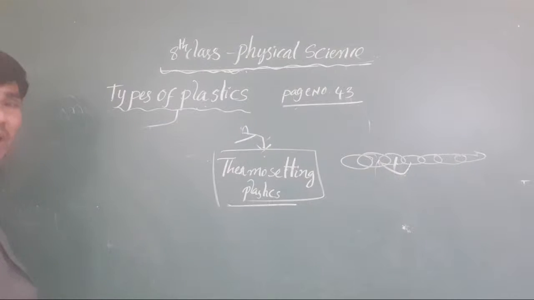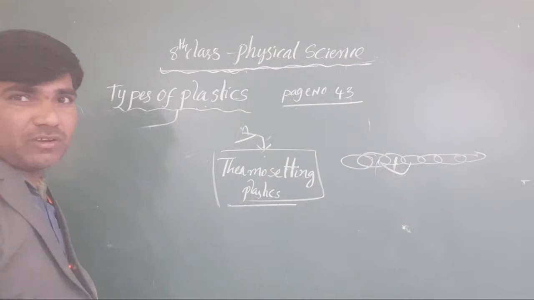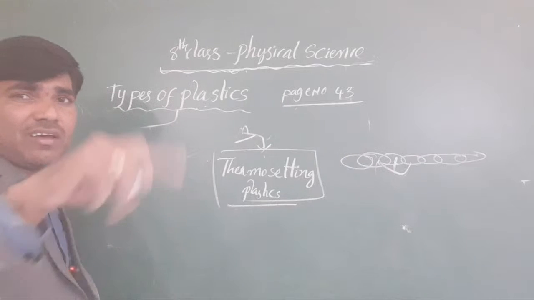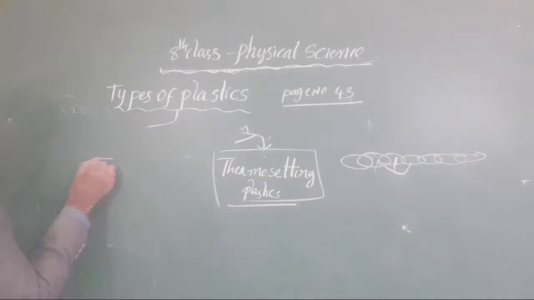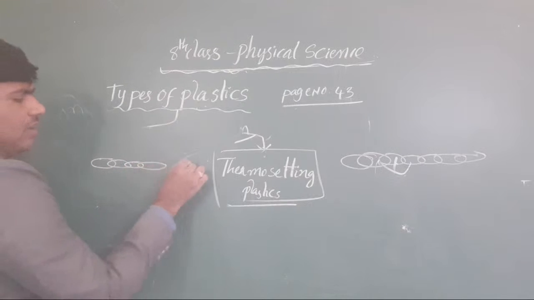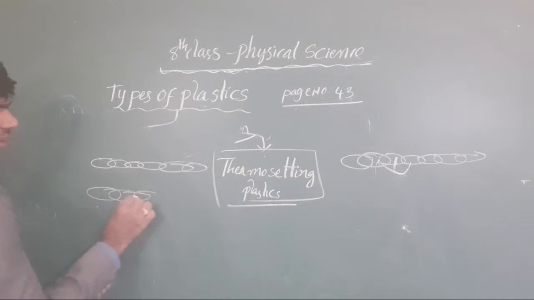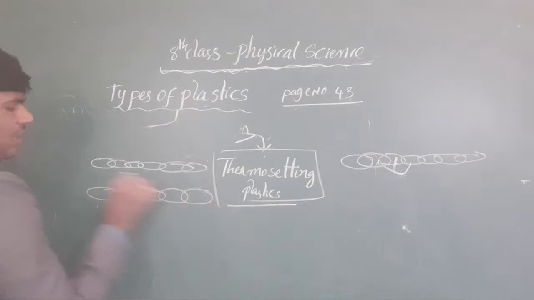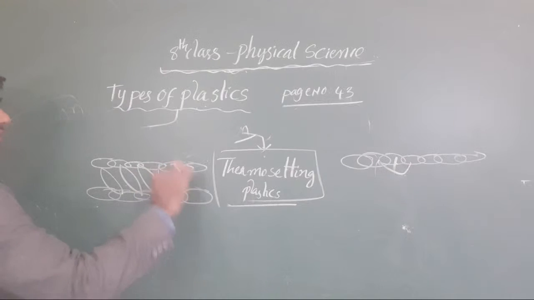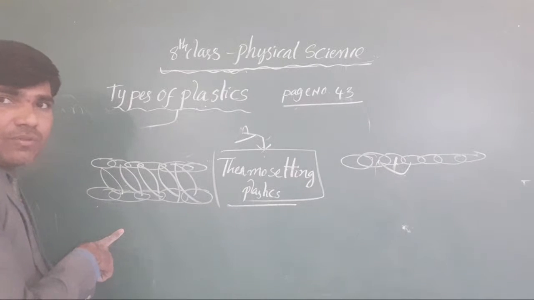It is a strong plastic. In other words, it is called a strong plastic. Why is it strong? Here there is no long chain of polymers. There is a crisscross manner. Means what? Our plastic polymers are not only in the form of long chains. These chains are also connected in a cross manner, like this. Because of that it looks somewhat intricate. Clear or not, all the students?